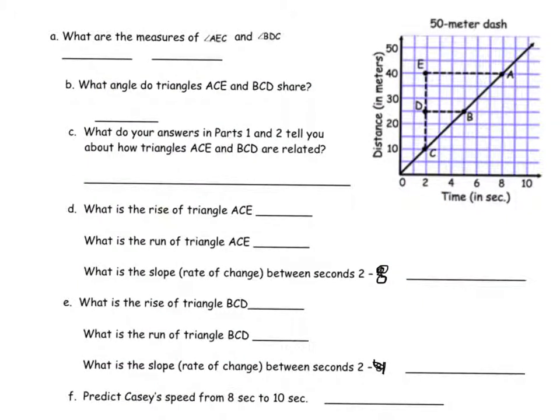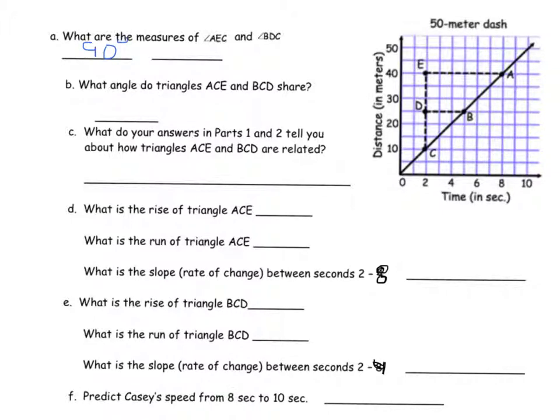Alright, after watching that video and our warm-ups, this should be pretty easy. First, we're just going to be looking at the measures of different angles. Remember, the letter in the middle is the angle we're looking at. So first we're going to be looking at AEC. So this angle right here. This angle right here is a 90-degree angle. It is a right angle, so it's 90 degrees.